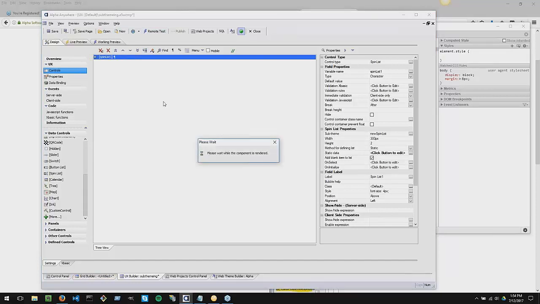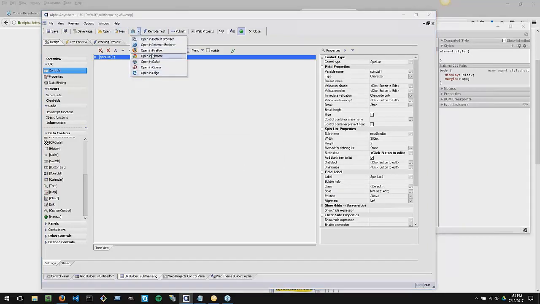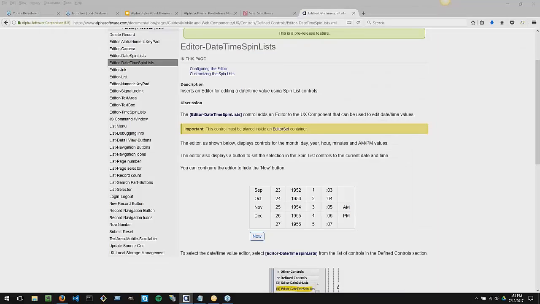Up here in the toolbar at the top of the UX, right next to the New button, there's this drop down you can open. If the browser is installed, you can open the component in that browser. I'm going to select Firefox and do full preview. I always do full preview just in case the files haven't been published into the live preview folder yet.